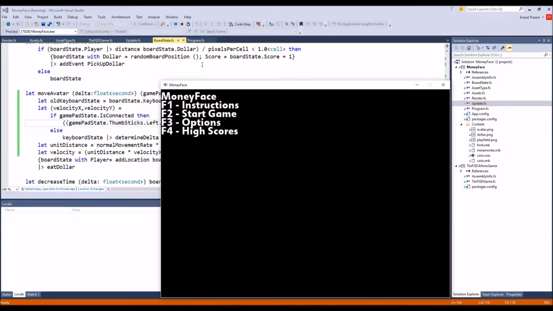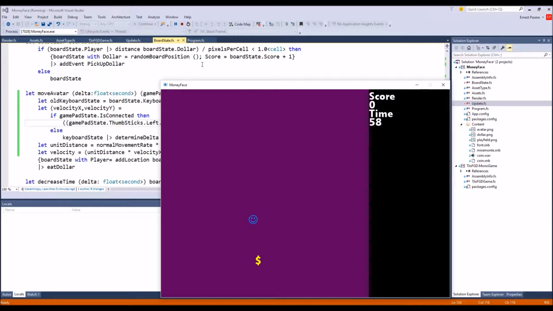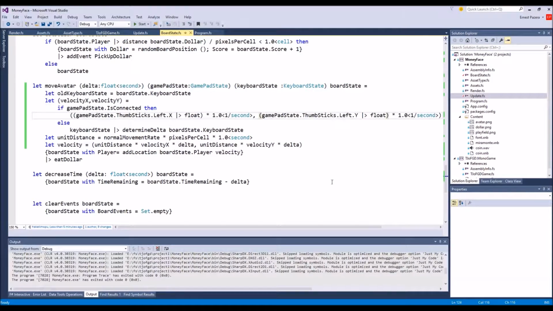So let's see. All right, we're going to start. Oh, wait, no, we don't want that. We want start. Oh, yeah, inverted. Okay, so what I've got here is that my screen coordinates have Y increasing towards the bottom of the screen, but with the gamepad, Y increases as I go up. This is a simple matter to fix, brought to you by -1 per second.